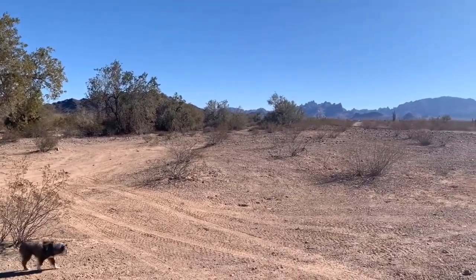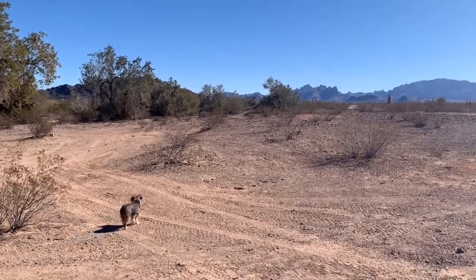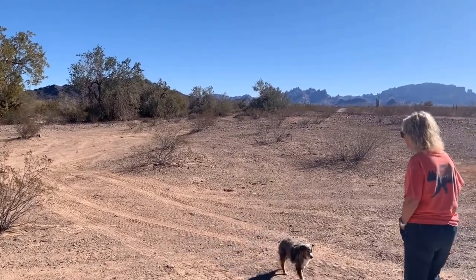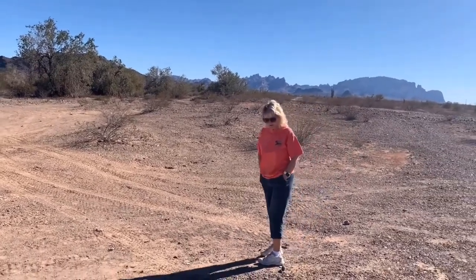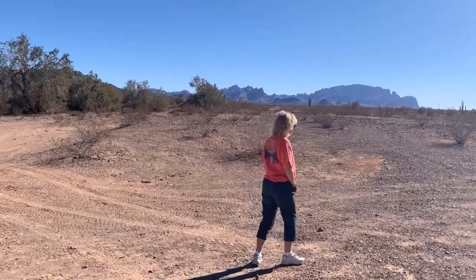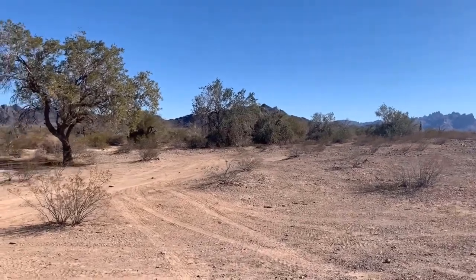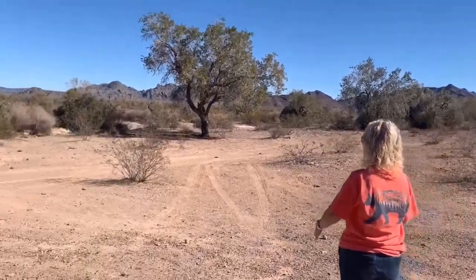There are many, many campsites, more than dozens, on BLM land before you enter the Kofa National Wildlife Refuge. Once you enter the Kofa National Wildlife Refuge, camping is limited to 14 days per year, but you can camp here absolutely free on BLM land for 14 days and then move on to another slice of BLM land, so many miles off. But this is gorgeous up in here. Front door facing that way.